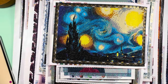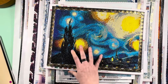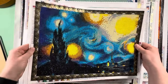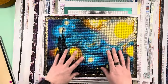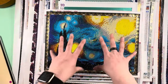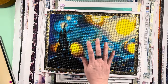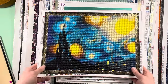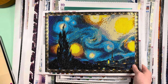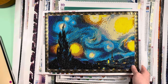Now we get into the kits I worked on for Summer with the Masters. Finish number 20 is Van Gogh's Starry Night — an Amazon kit that actually turned out really well. I was super impressed with the drill quality for a budget kit. By this point I had already stopped purchasing new kits. Summer with the Masters ran from around June to July, and I did a lot of small Amazon masters kits that I had already purchased before I even knew about the event.